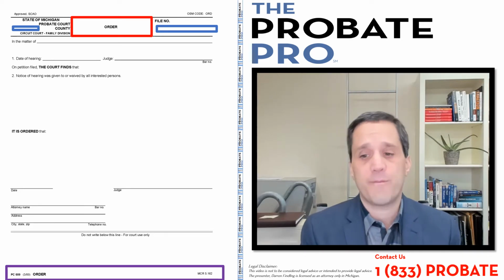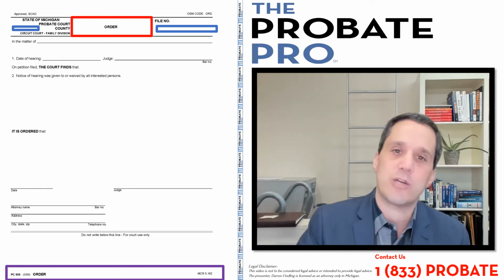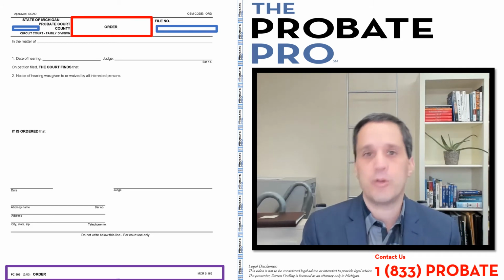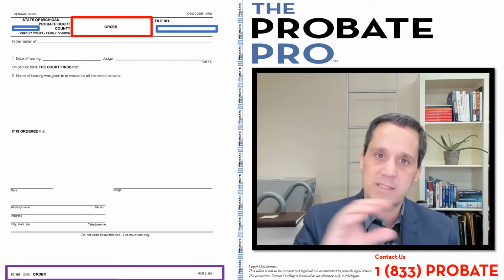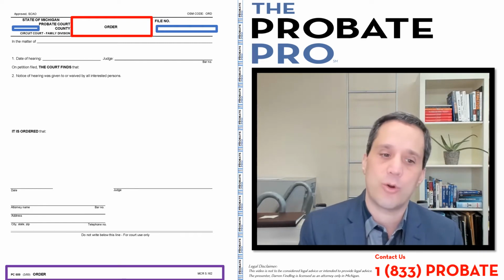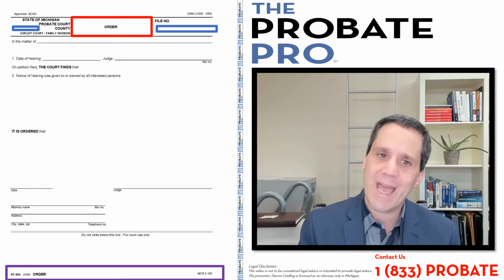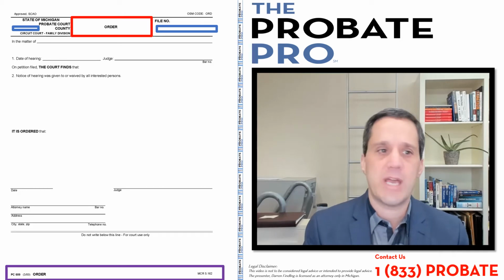Now with SCAO forms, this is a pre-printed form, so it has a lot of information already on it. But most of the time, an order is hand-drafted or computerized, and all of the terms that are ordered of the court are then typed out, and then there are rules relating to how that order gets entered or signed by the judge. So again, let's work our way through this particular order form to understand how generally these forms work.